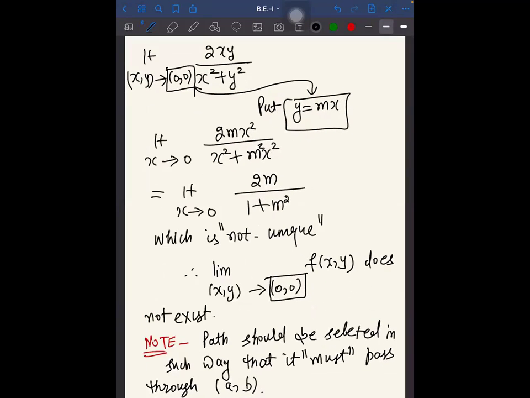There may be infinitely many paths. कोई y is equal to m square x square भी हो सकता है, y cube is equal to x cube x square भी हो सकता है, कुछ भी हो सकता है, राइट? तो एग्जिस्ट कर रही है या नहीं ये चेक किया जाता है. एग्जिस्ट कर रही है तो प्रूव किया जाता है एप्सिलॉन डेल्टा से.